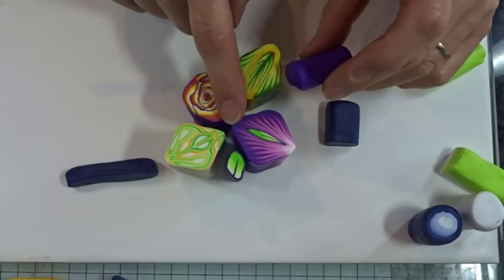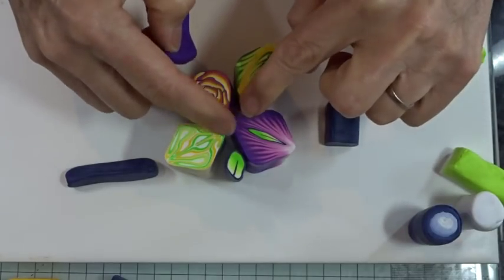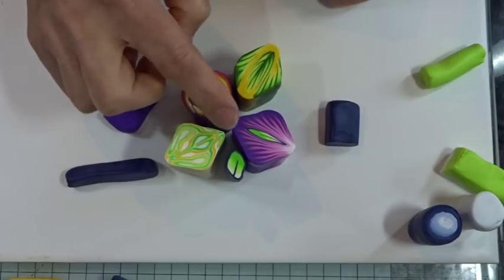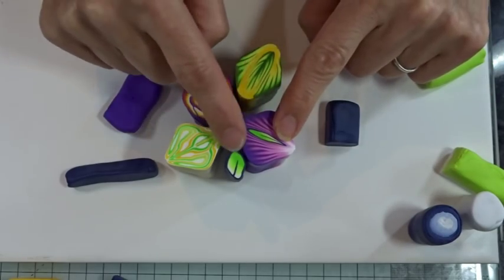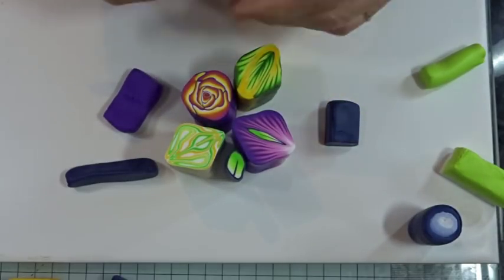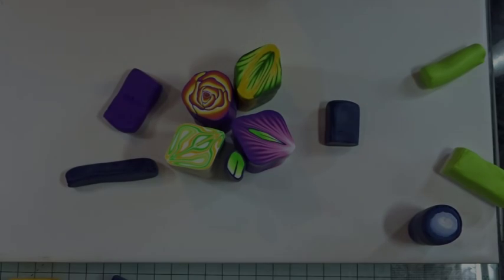So I've got purple at the end of this cane here, and I've got purple on the outside of the rose there. So what I'm going to do is pack a bit of extra purple right on the top there. If I do that, however, that's going to make the outside of this purple cane very difficult to see where that finishes. So what I might just do is put a bit of white around here first. So I've got some of the spare white I had left over. So I'm going to make sure it's the right height. And then I'll put that through the pasta machine, probably on setting number 2, and we'll see how it comes out.